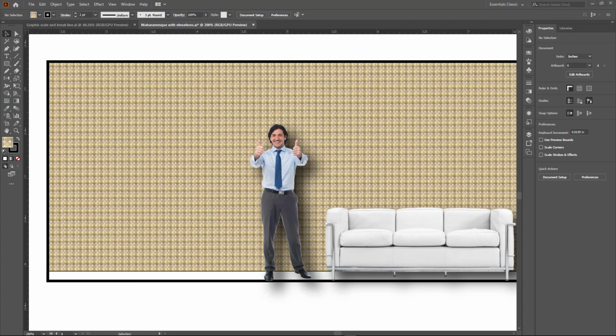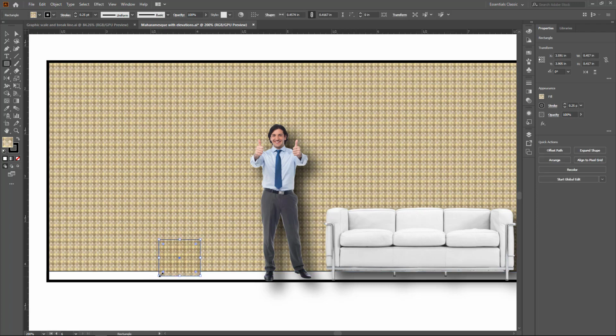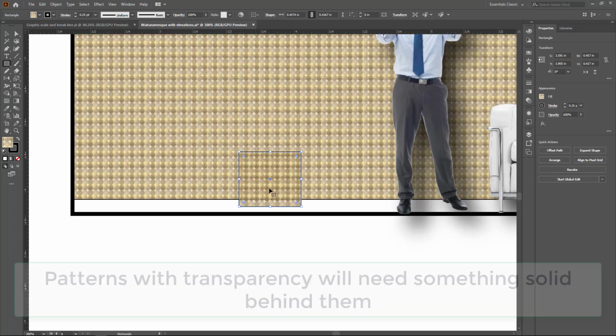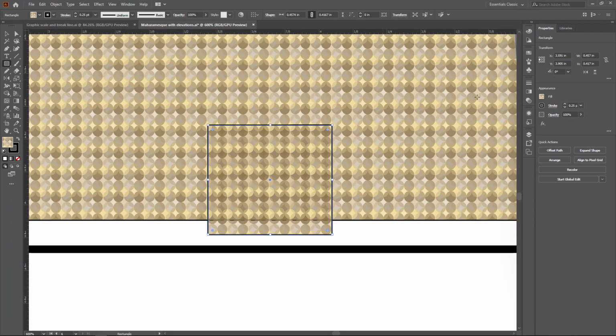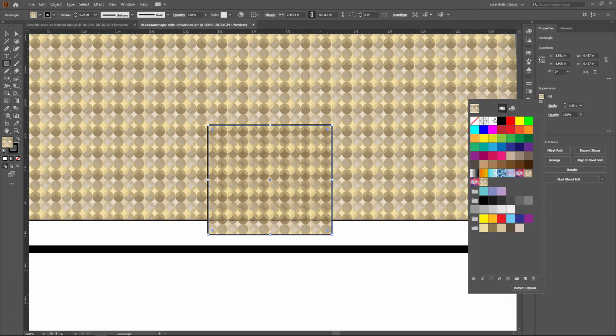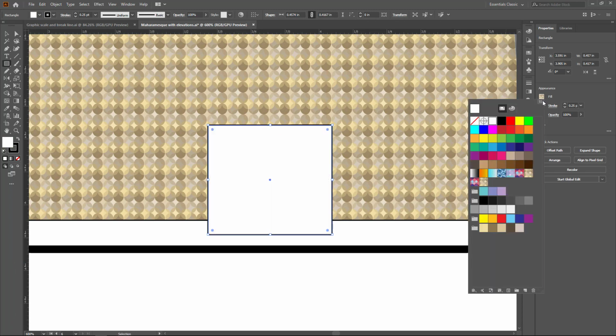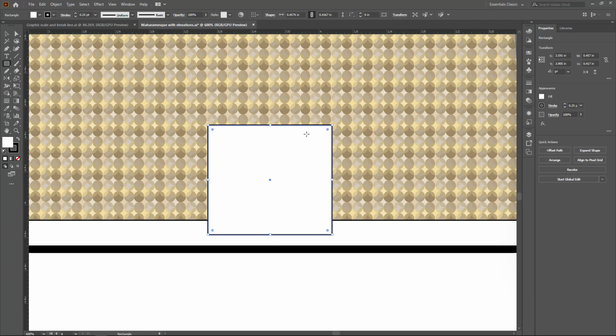One other way that you can get furniture into your projects, especially if it's simple furniture like an ottoman, is you can just draw it. We have a rectangle tool. We can set the stroke to be something nice and light, and ottomans tend to be pretty rectangular. Let's see, I'll just draw something over here. Zoom in on it a little. Now, one thing you'll find is that your texture, if it's like mine, has some transparency to it. So I'm going to make the fill white for now, and we'll see in a few moments how to change it so that you can use it with our pattern.